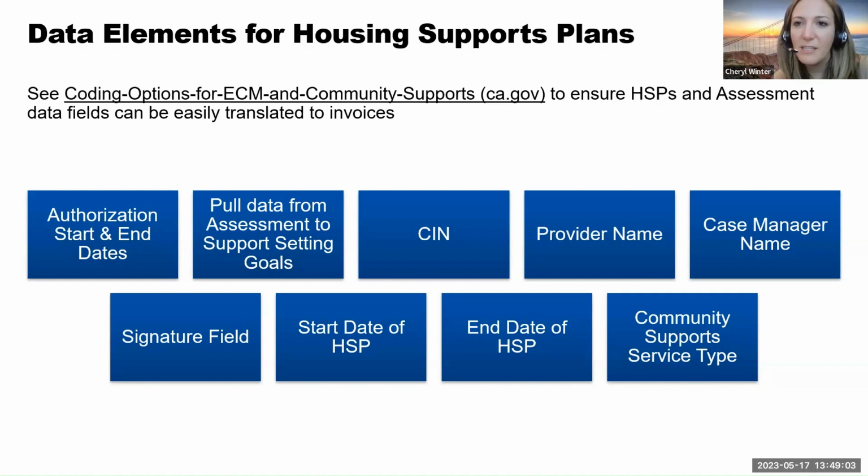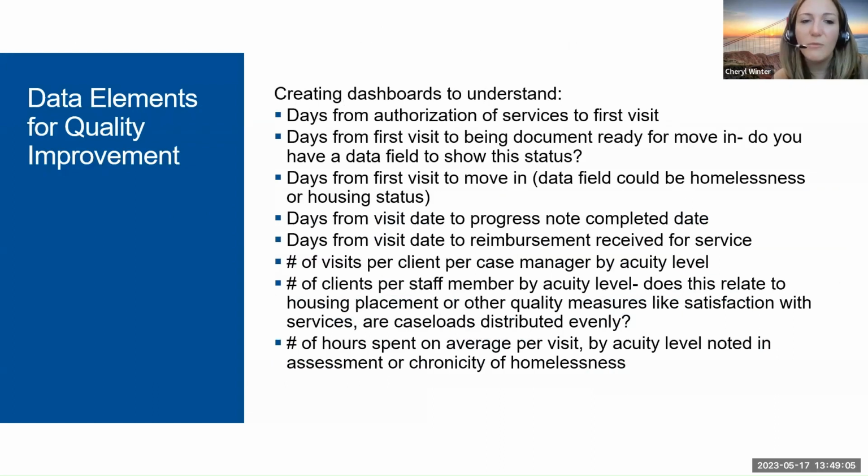Next, I'm going to be talking about some of the data elements you might want to think about using for quality improvement. And when I was thinking about this slide, I was really thinking about if you're using either HMIS or an electronic health record, both typically offer you the opportunity to create dashboards that show whatever key goals you have for a case manager, for a program, for a supervisor.